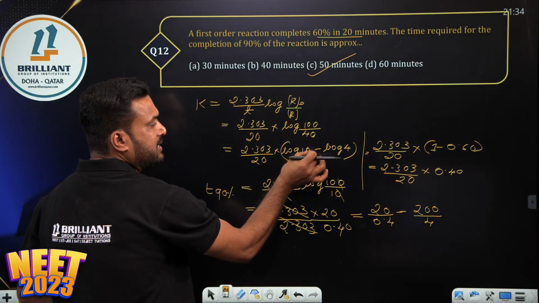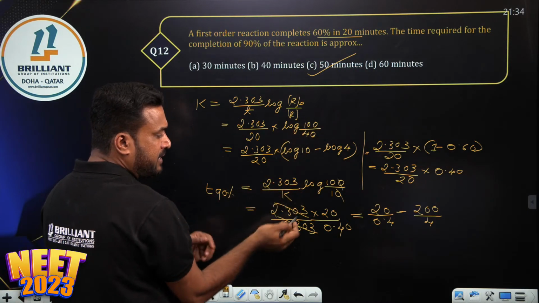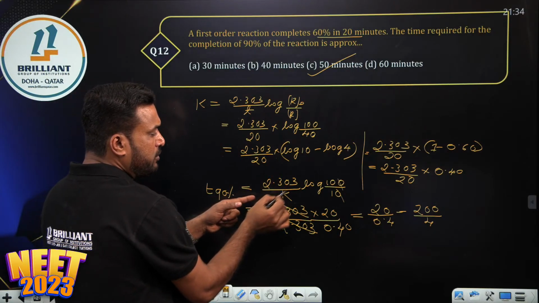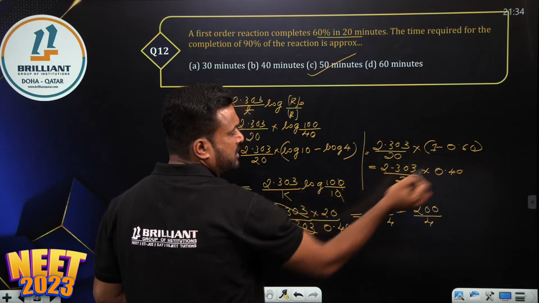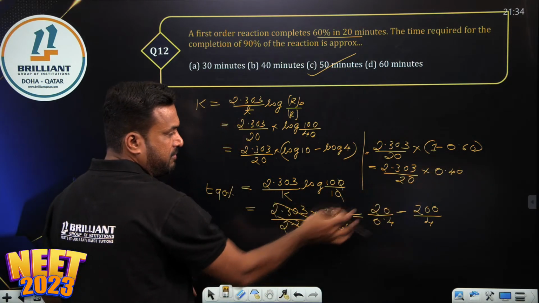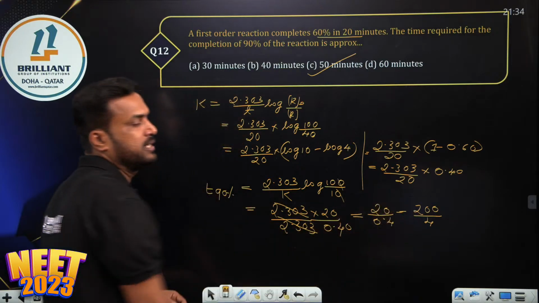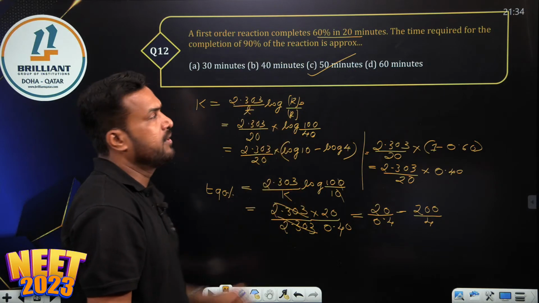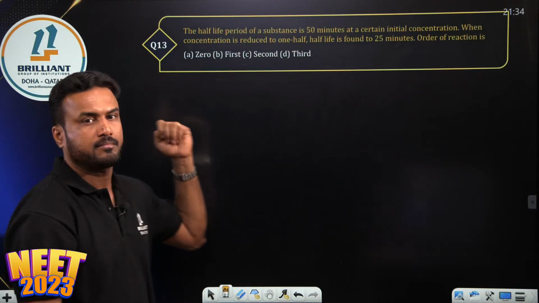Better to write it as 10 minus 4 or 10 by 5, 5 by 2, which would be better, that you will get once you write the equation of T90. So T90 anyway 2.03 by K. So you can write like this one, 1 minus 0.60. This value we can take it over here. Then you will be getting 20 divided by 0.4, that is 200 by 4 is equal to 50. That's the way. Okay.